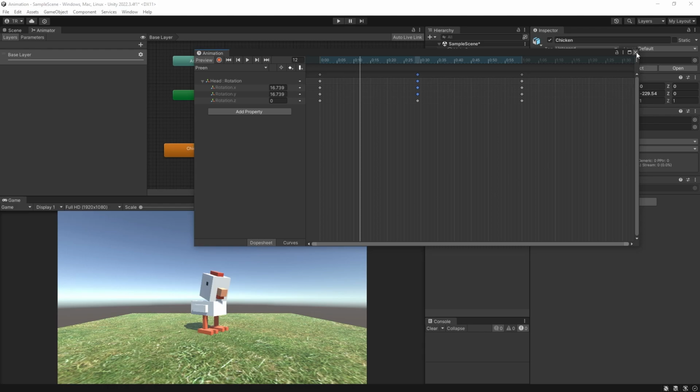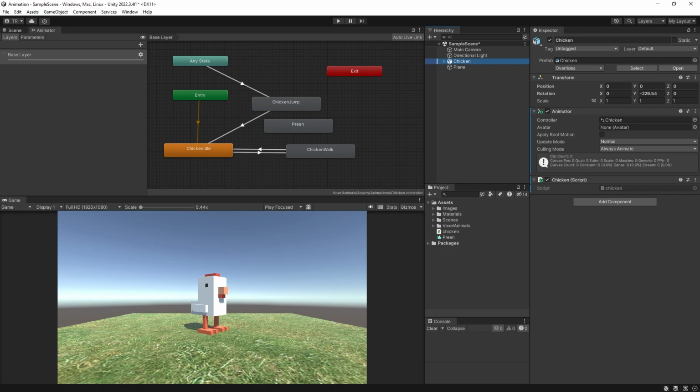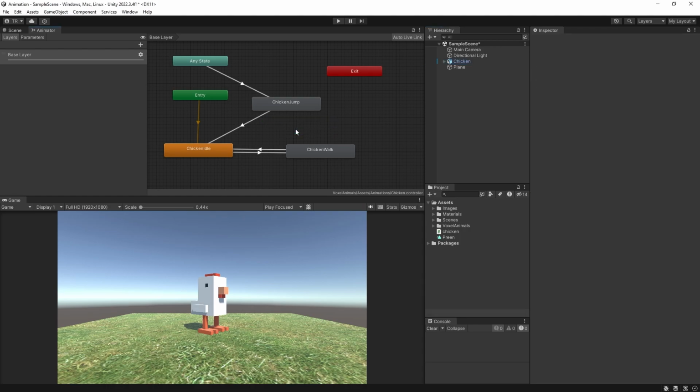Now let's add this animation to the animator so that we can use it. So let's close the animation window and get back into the animator. Now you probably found that the animator has already picked up your new motion and slammed it in there. So let's click on it and delete it so we can learn to edit manually.